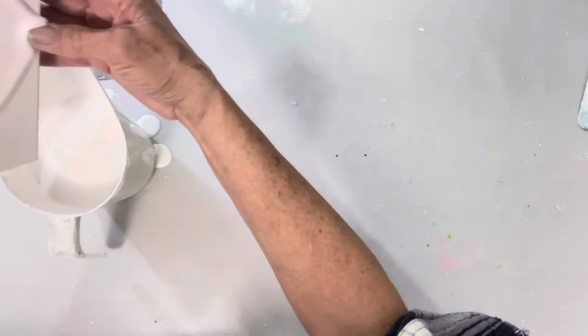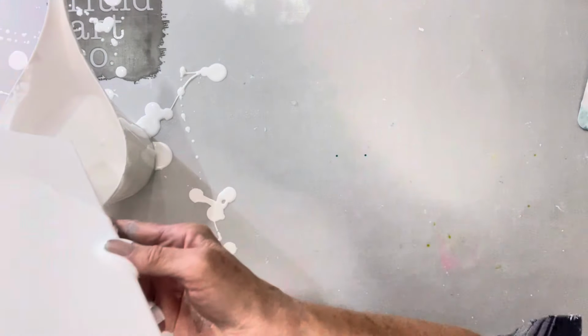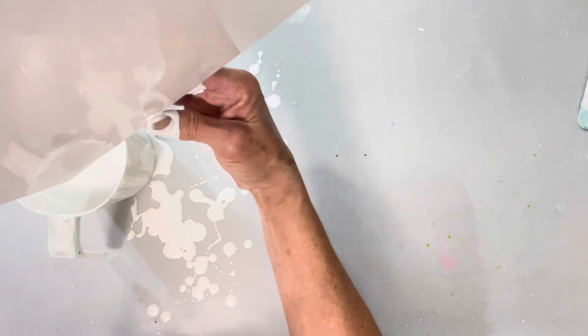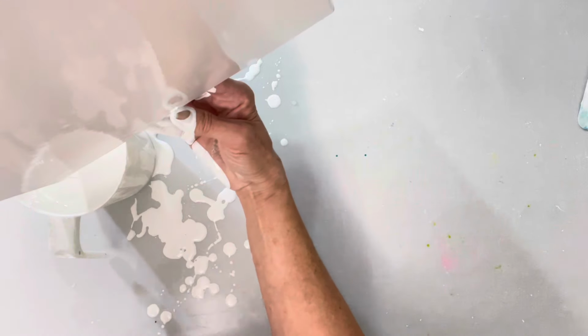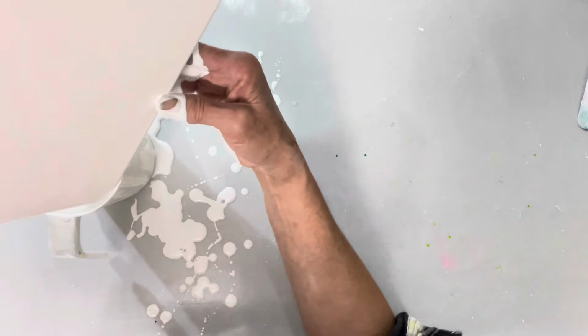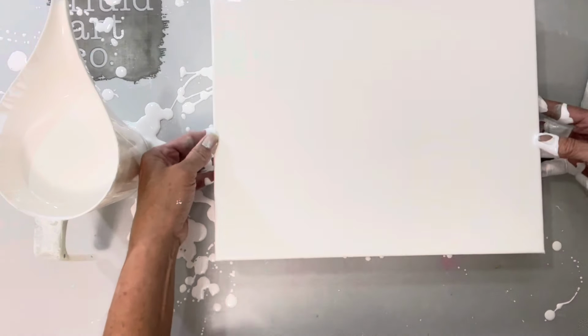Here I'm just putting the magic down and trying to get some of it back in there. There we go. It's working out pretty well. I'm just getting the bulk of the pearl mix off. Guys probably can't even see. There we go. And I'm just going to rub along the sides here and make sure my sides are all covered.